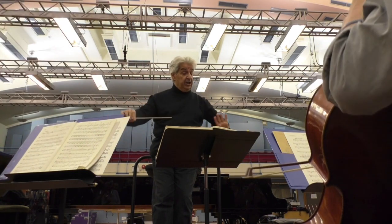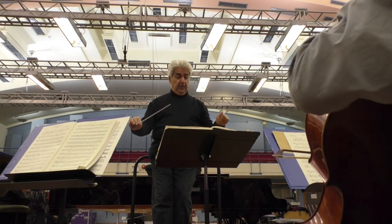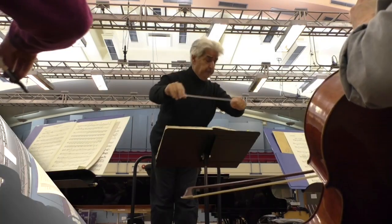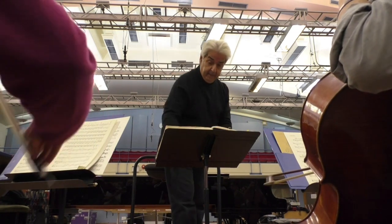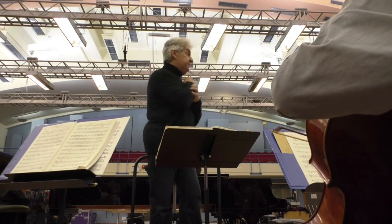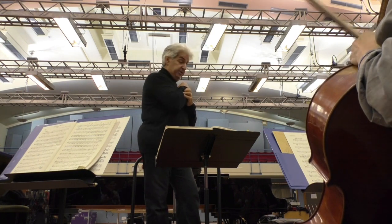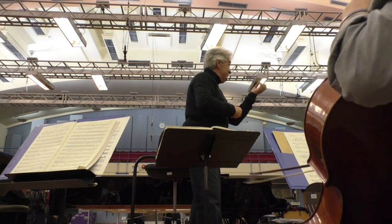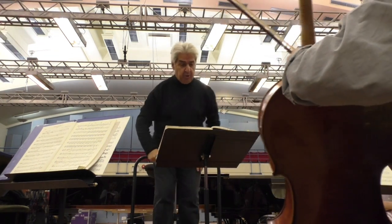Just add color, cellos. Very, very, very important — please write it down. Remember, when we go to the top D, pianissimo please. I would love that interval of the fourth to be expressive. I'm not taking time, but that fourth interval just has to be so, so dolce, please.